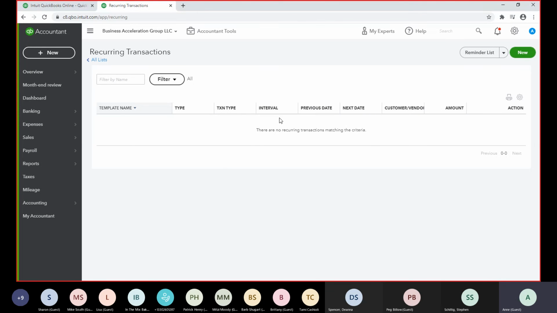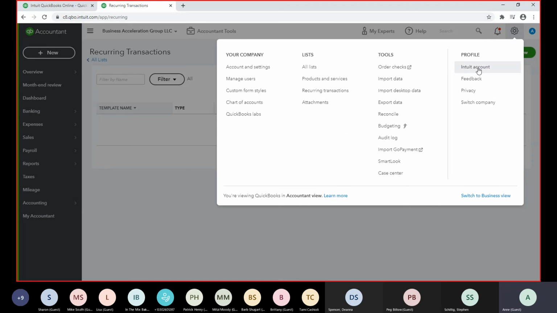He doesn't have any set up. But if you go into the recurring transactions, they'll be listed here and you'll have the ability to enter them. You can just make a template. You can use the template for journal entries at the end of the year, or if you're a specific niche with sales each month and you have to do journal entries, you can do that. And as you grow and have other things you need to do, they're going to be in here as well. So you can set that up.